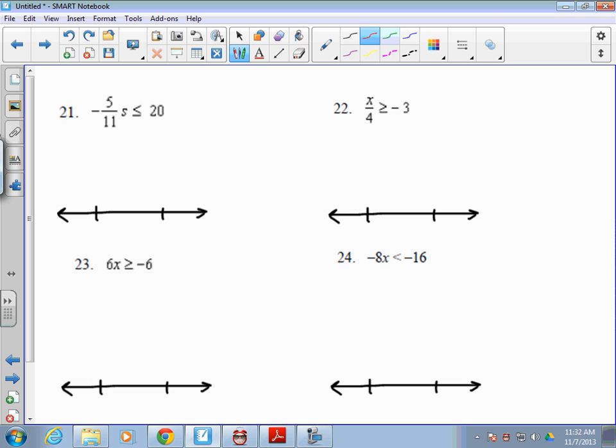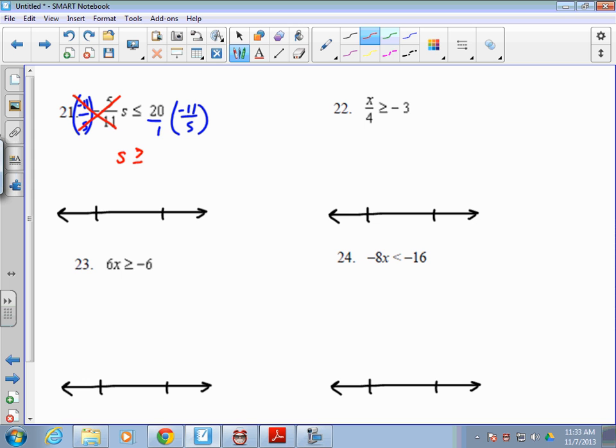Again, same thing. You can put the positive at the top or the bottom. It's not going to make a difference in this case, though, because this is a fraction multiplying by it. So in order to save yourself a step, multiply by its reciprocal, negative 11 over 5. Do the same thing to this side. Multiply by negative 11 over 5. This is the same thing as over 1. On the left side, it cancels and leaves you with just s. But we're multiplying by negative numbers, so less than or equal to reverses and becomes greater than or equal to.